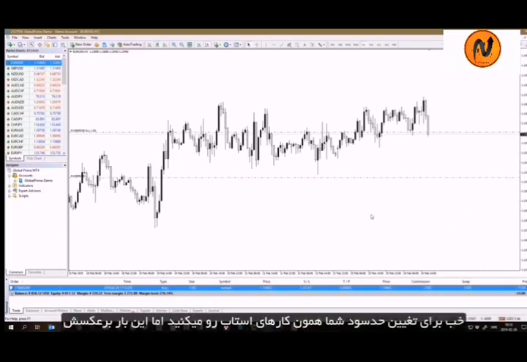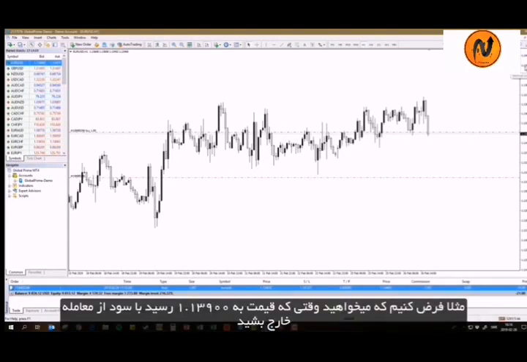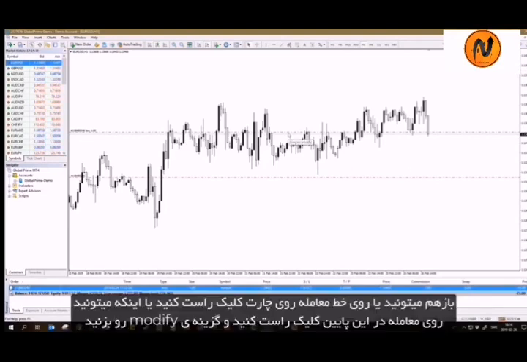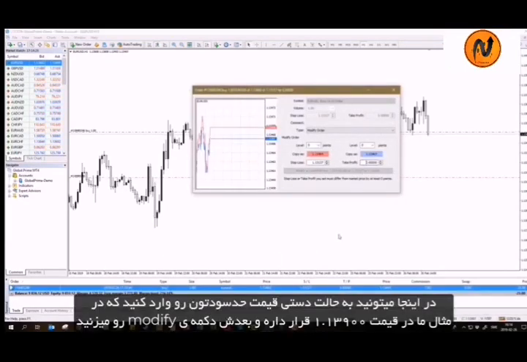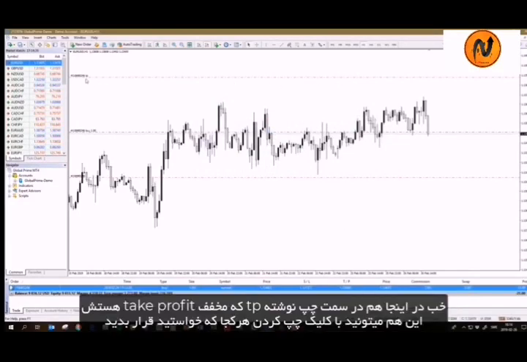Now to place a take profit order, you do the opposite just to the upside, which means let's say you want to get out at 113.990 for a profit if price makes it up there. Again, right click the buy order line, or you can simply right click the order here at the bottom in the trade menu. You press modify, and here you would enter your take profit manually, and it was 113.900. Modify, and here you can see it says TP, which stands for take profit up here. And again, this one is also adjustable by just dragging it around on the chart.